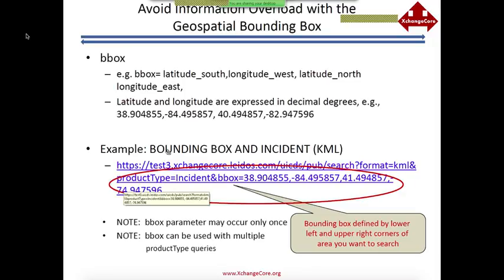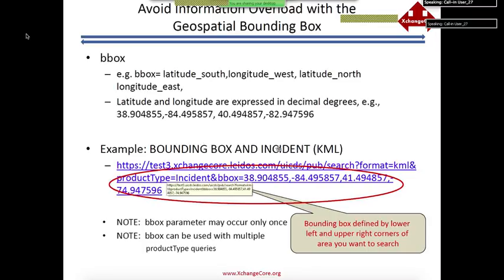If it's not my area of interest, maybe I don't even want to pay any attention to it. So I can build a bounding box that has lower left and upper right quadrants, latitude and longitude, and it simply says to all these other things, and KML, and incident, and BBox equals latitude, longitude of one point, latitude, longitude of the other point.